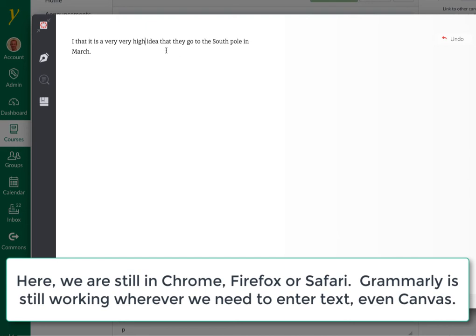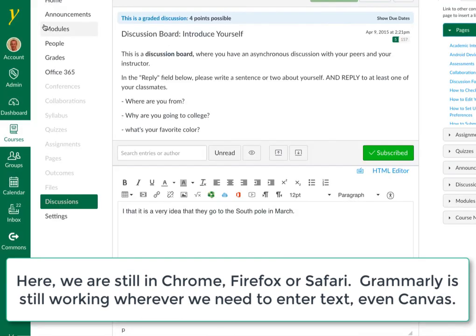A person could change the suggestion. Sometimes the suggestions aren't very good, right? That's kind of up to the student or instructor to determine and change accordingly. So once that's taken care of, you can select the icon in the upper left hand side to get back in to wherever it is you're typing.